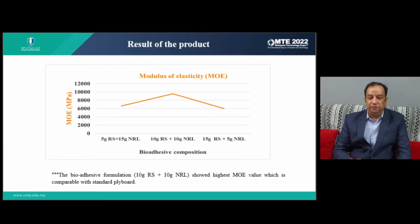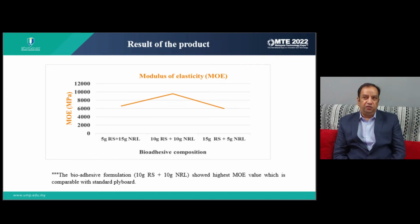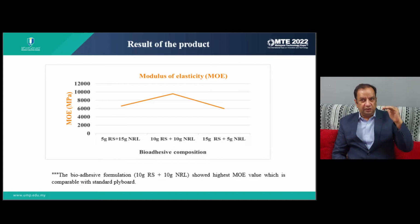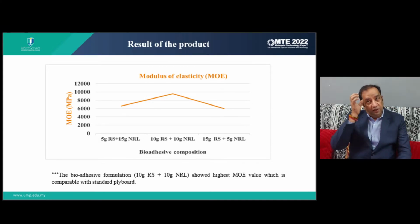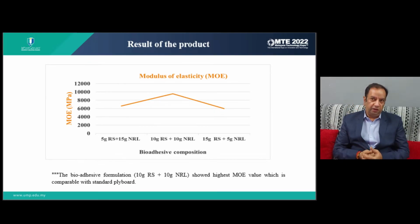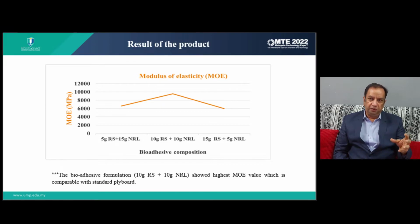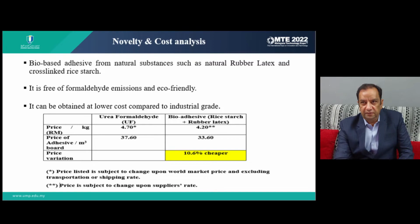So these are the common tests for any wood composite to go in the market. Whenever a company wants to sell a composite, they need to provide all the details, and there are certain standards it needs to pass. We have also conducted water absorption. We put the samples into water for 24 hours and saw how much water they absorbed. The amount of water absorbed is very low, which passes the market standards.